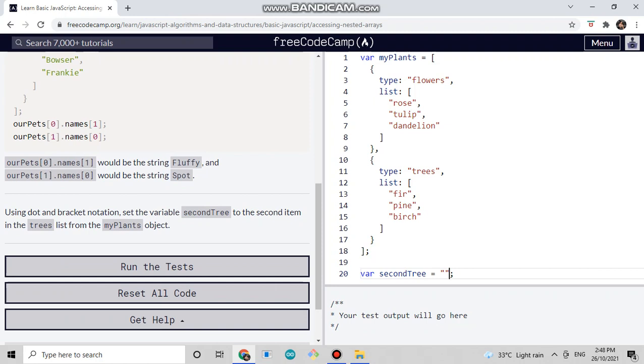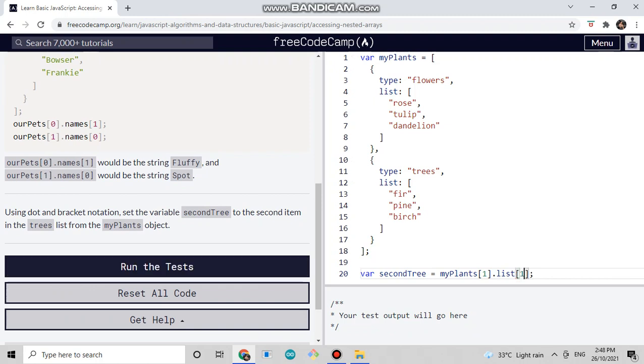So var second3 is equal to myPlants[1].list[1]. Okay.